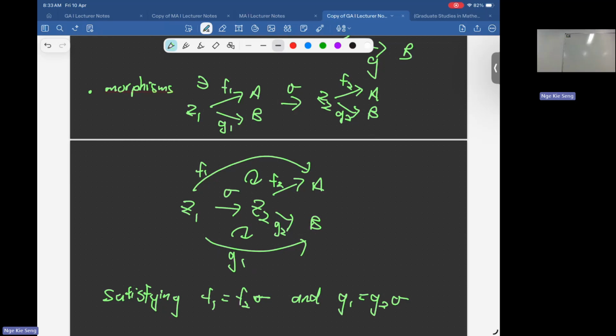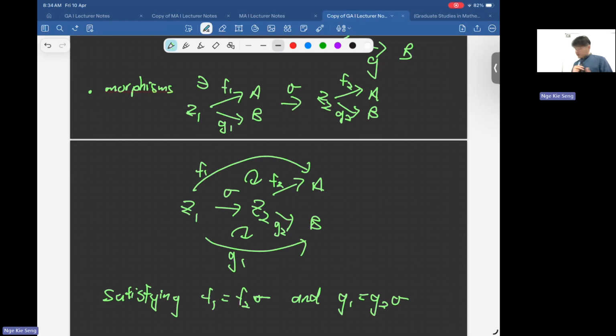Products are actually a projection. You can think of this as A cross B. You can project, and then there's a map into your product, or a map out from your product. Later we will see how we get products from this kind of category. So let's keep this category here first.